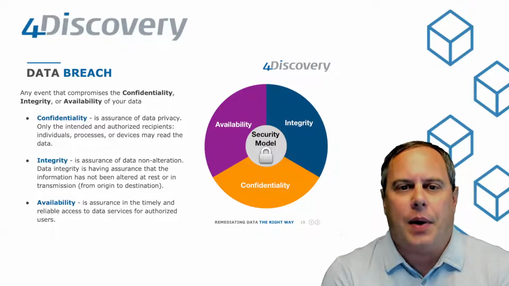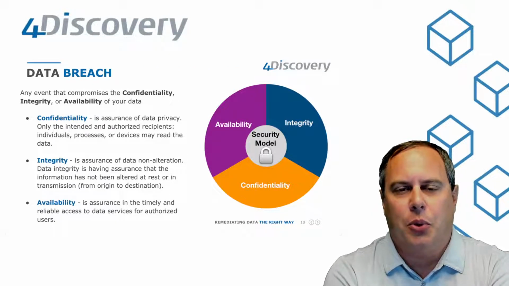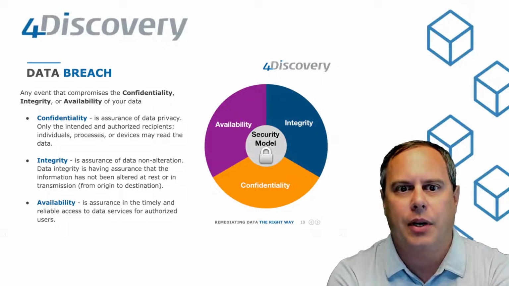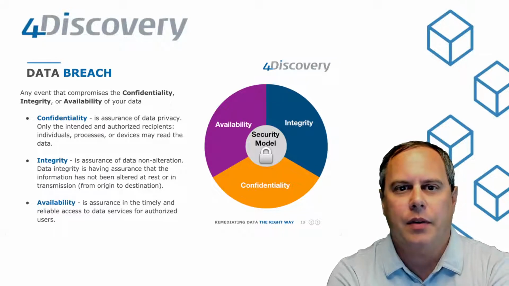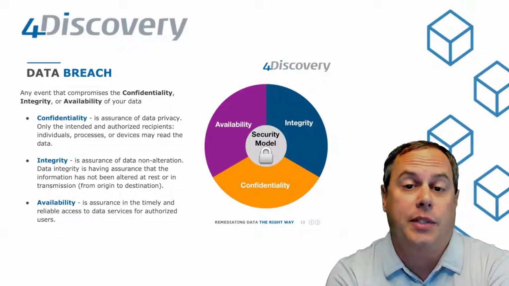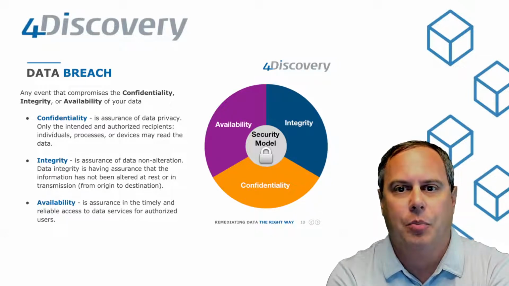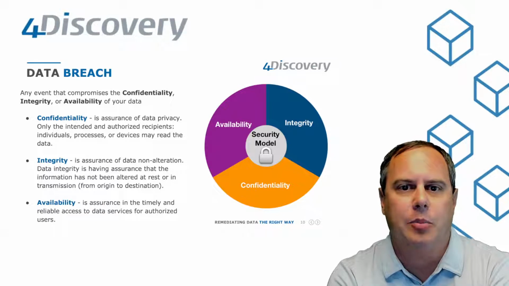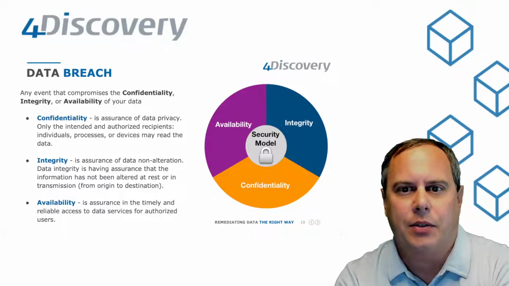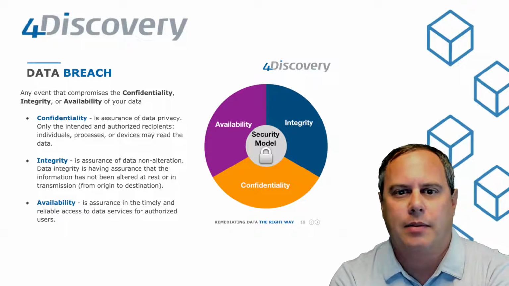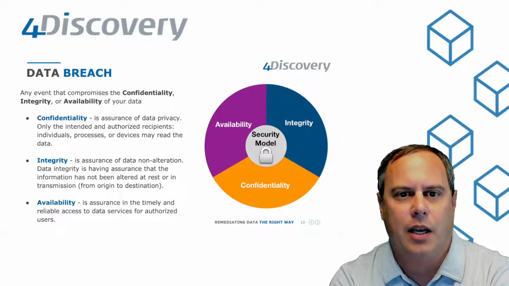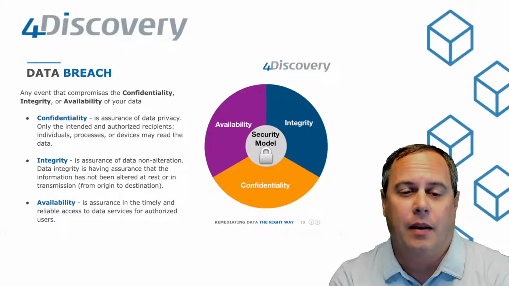But when we think about data exfiltration or employees walking out the door with data or any other scenario where company documents end up somewhere else, it really follows the model of an old school data breach. Think about it as a hack, but done by an internal person. And when you talk about a data breach, there's really three aspects to it. It's really anything that impacts confidentiality, integrity, or availability of data.